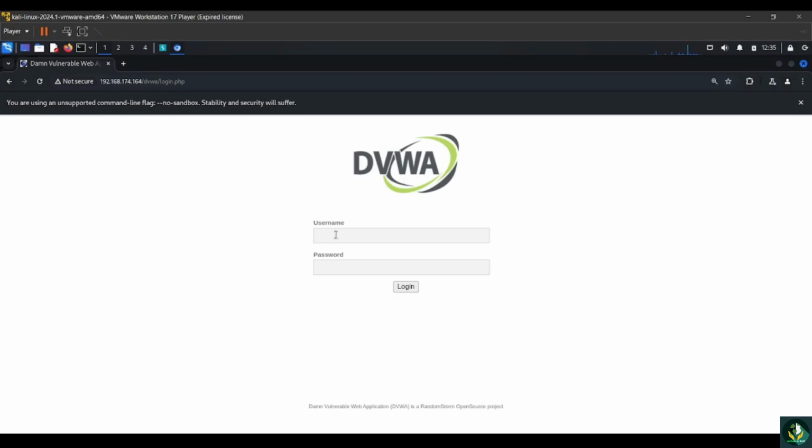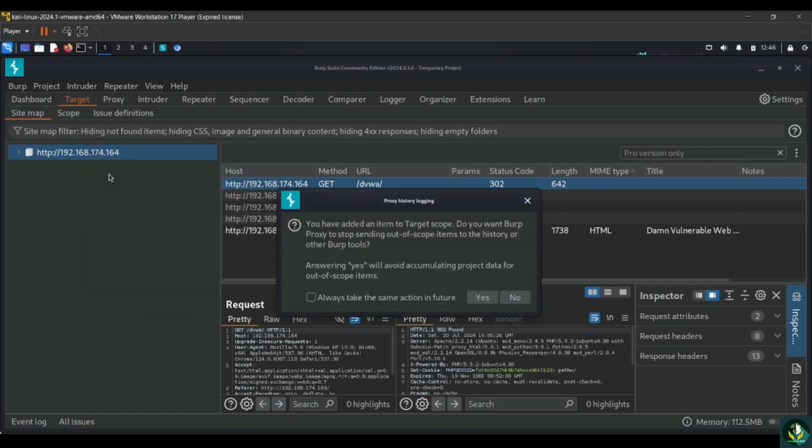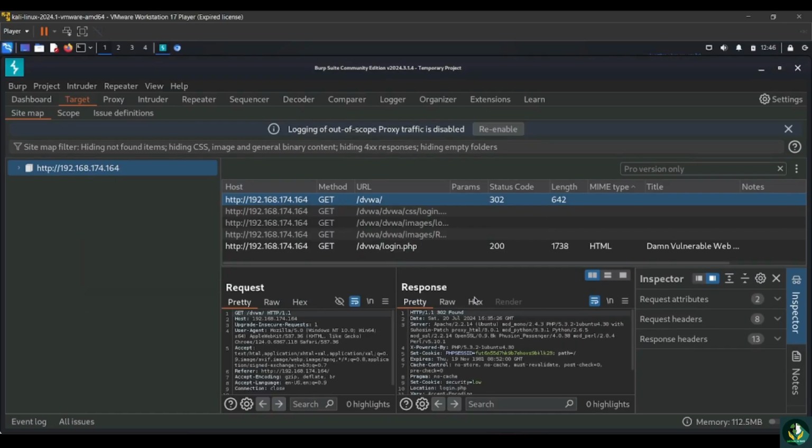Then you will get this interface where you can log in using the username and the password. After navigating to the target application, we'll go back to the Burp Suite and we'll see the Target tab. We can see in the Target tab, this will automatically fill up with the target website and begin creating a sitemap. So we can add this to the scope, so that any data collected or analyzed will be limited to just this website, excluding all other sites.